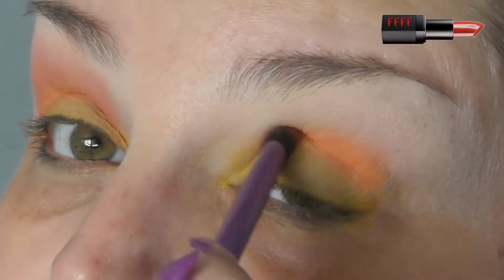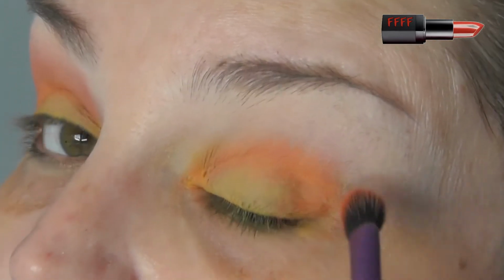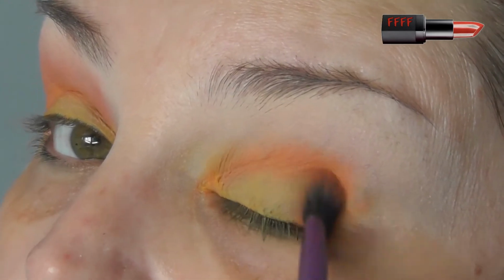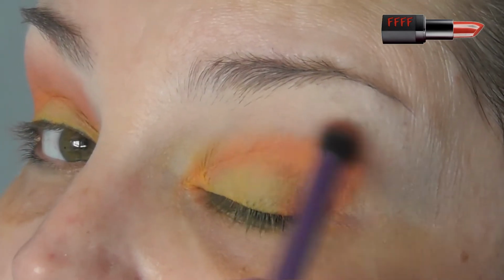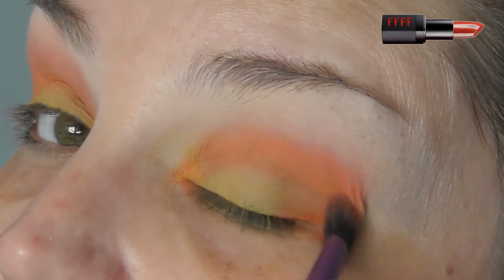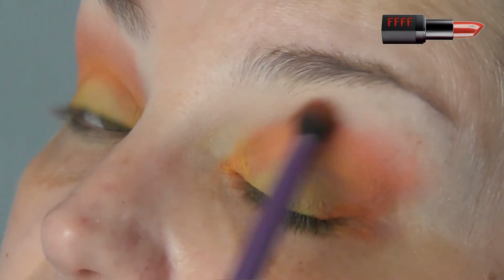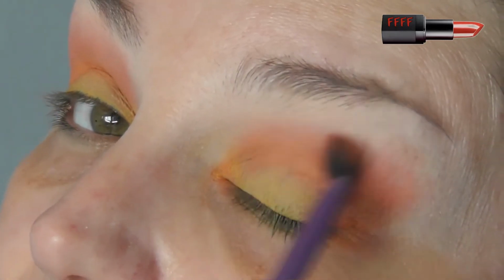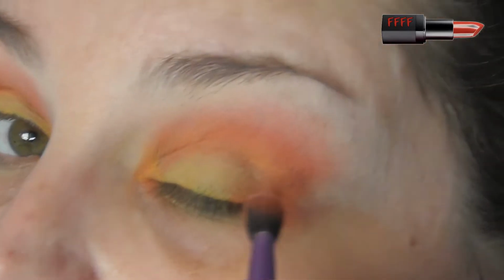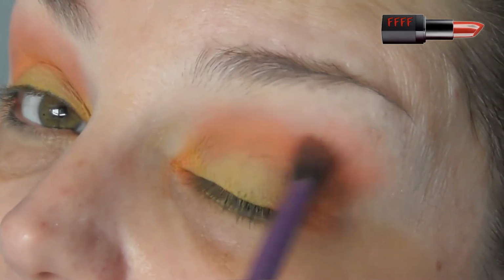So what's your favourite? I mean, there's a lot of palettes with this sort of colour scheme at the moment. I think Natasha Denona Tropic was the first one to mix blues in with peaches and stuff. And then of course you've got the Life's a Drag palette from Manny. You've got Violet Voss Flamingo, due to be, I think the pre-orders have gone out for that, and then it's launching some point in July. But what do you think of these? What's your favourite of all of the summery palettes that are coming out?